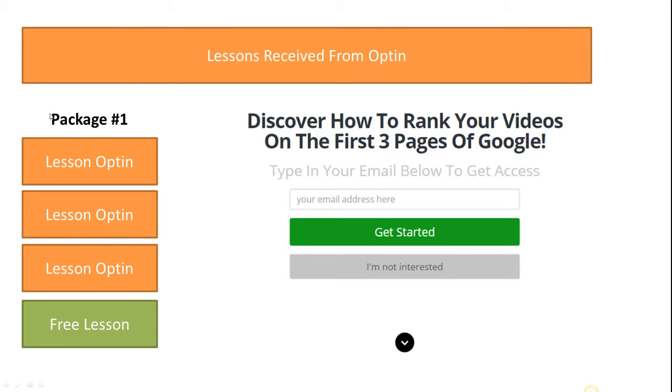But they're also going to get access to the free lesson that we had on the previous page, okay? So they're going to get this email, and it's going to say, congratulations, you now have access to this membership. And when they log in, they're going to see these three bonuses right here that we offered when they entered their email address here, and they're going to see the free preview. We don't want to take that away from them, okay? Now remember, when they enter their email address here, then we need to deliver the product. So we're going to actually deliver the whole entire product. And so what that's going to look like is we're going to include everything that you see here on the screen, plus we're going to have all the additional modules inside the product as well. So let's see what that looks like.